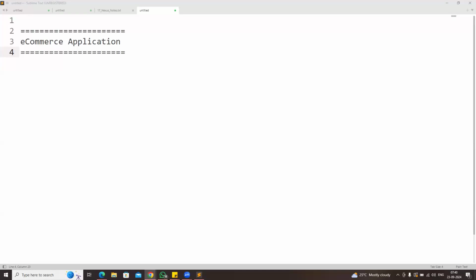Okay, good. So basically, when we are talking about an e-commerce application, it is very common. Shopping applications like Amazon and Flipkart all come under e-commerce, where customers can see the products and purchase them. Customers can do the payment and can track the order. These are the basic functionalities available in e-commerce.